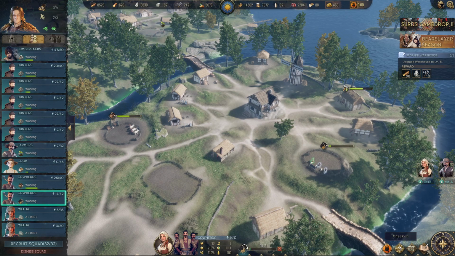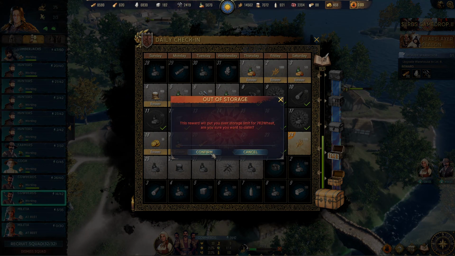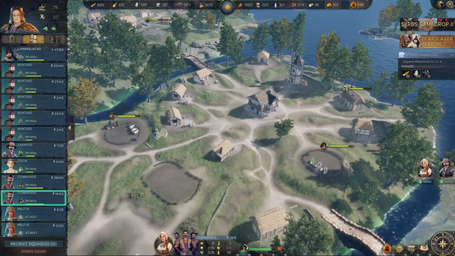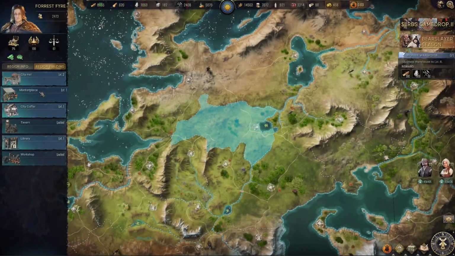Let's head out now. So we're going to do our daily check-in. We did miss a few days, unfortunately, so that's a bit of a shame. But if we do this, it's going to put us over our storage by 762 wheat. So we're not going to check in at the moment. We're actually going to go to the leaderboard. Sorry, not the leaderboard. We're going to go to the market. So we'll come out, and we're going to sell some wheat.